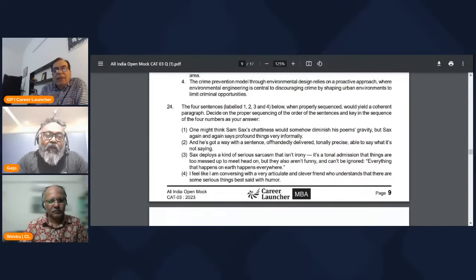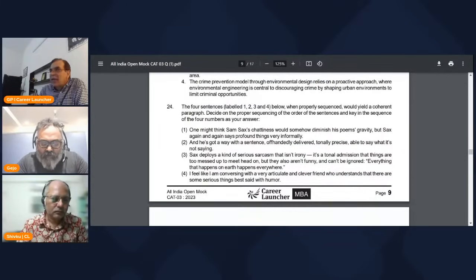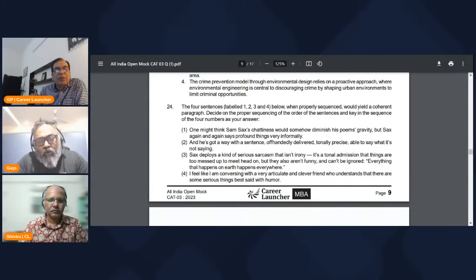I have not done the paper, so I'm just looking at the data and saying that in this verbal section, if you got 3 questions right, it would have been a terrific job. But on the other side, there were at least 8 to 10 questions in English which were easily solvable. Had you got those 10 plus 3, 13, you would have been at least 30 plus, if not more. So I think this obsession.